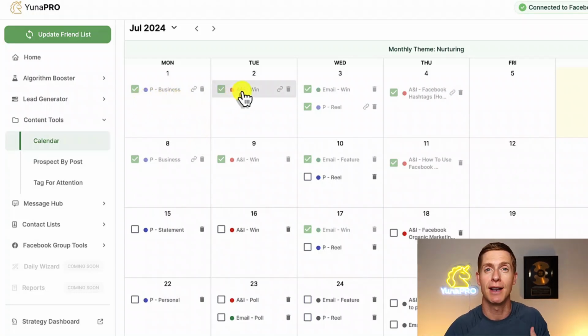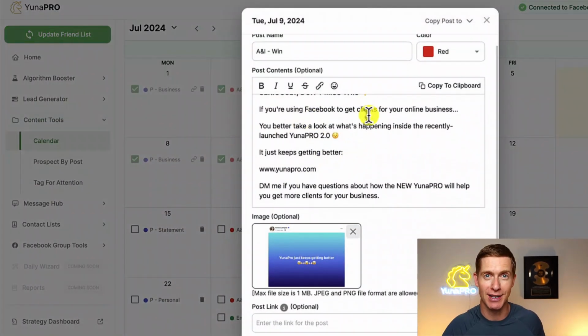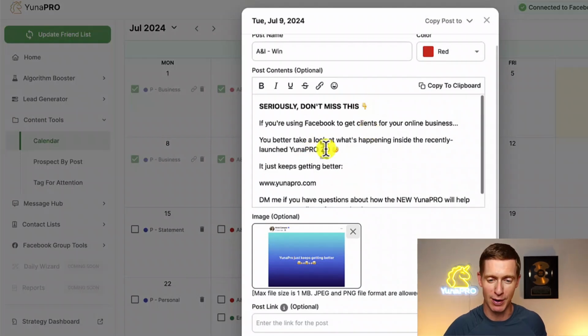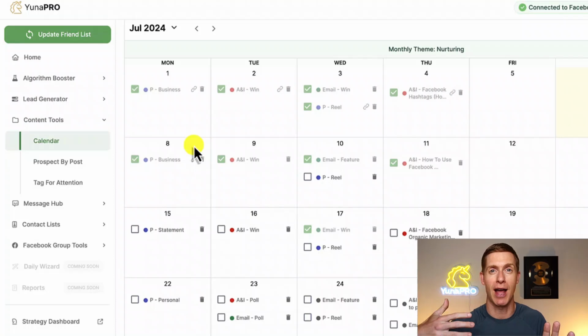The second place that I schedule content for is inside my free Facebook group, the one we took a look at a second ago, Audience and Influence. And I'll open up this example here. You can see that this is a win post. This is talking about one of our clients that got a big win. And you can see that there's a bit of written copy here as well as an image. So again, all these pieces of content are talking about how to nurture leads.